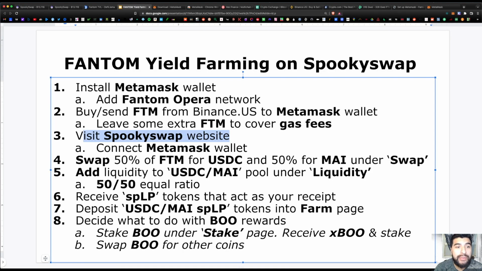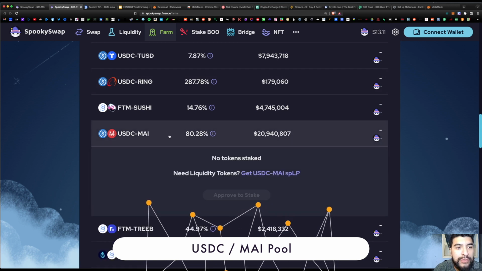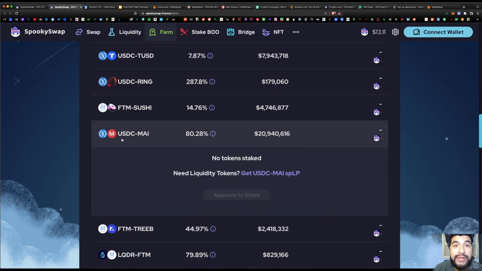Cool, so our next step is we're gonna want to swap our Fantom tokens for some USDC and some My stablecoin. The purpose here is we're gonna add liquidity to the USDC My pool. So very quickly, let me show you the pool I'm referring to. This pool here, which is a USDC and the My pair, is currently netting us 80% APR, which is huge. This is a massive yield for a stablecoin pair. Super bullish, I like it.